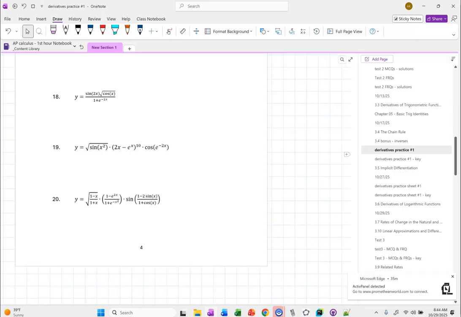Any problem that can be done with logarithmic differentiation, short of a weird case like that x to the square root of x problem, can be done without logarithmic differentiation. It's just a matter of whether one way is a little bit cleaner than another, but they're both effective. Does that help?